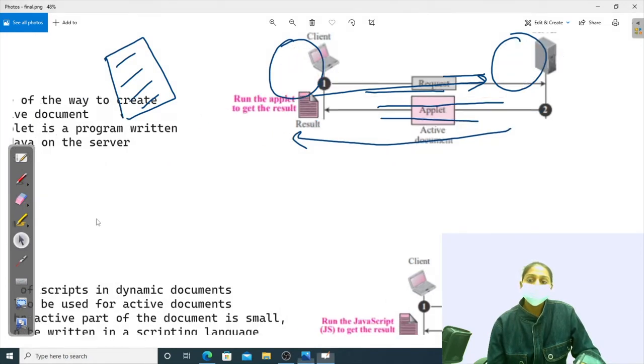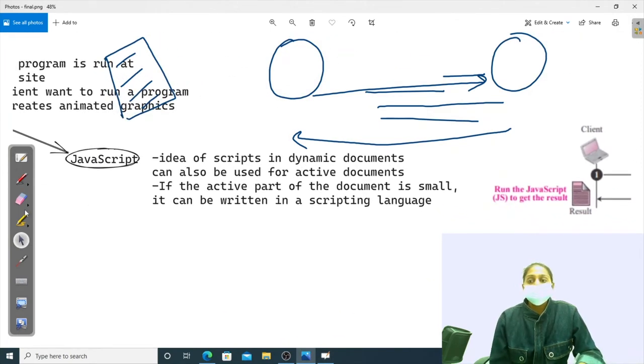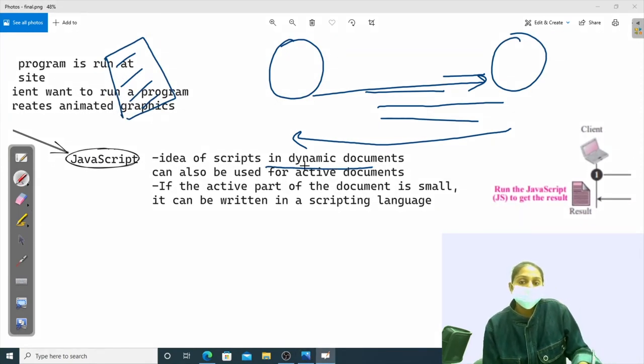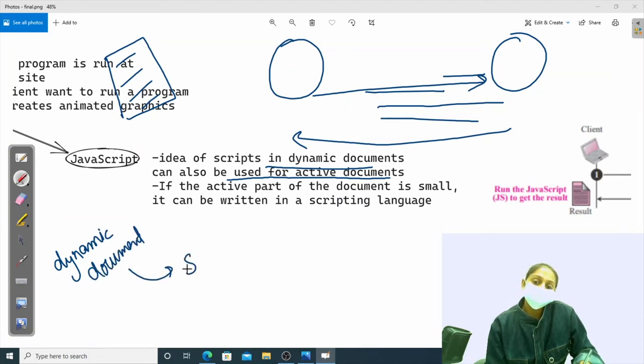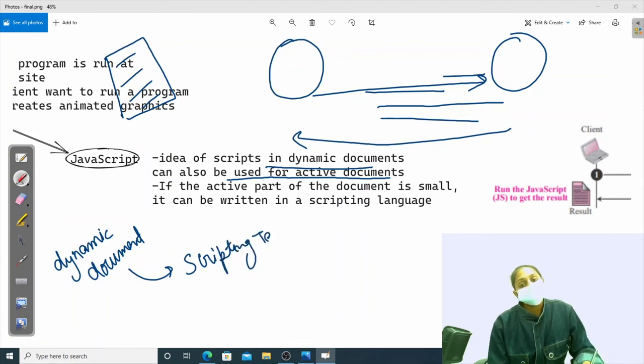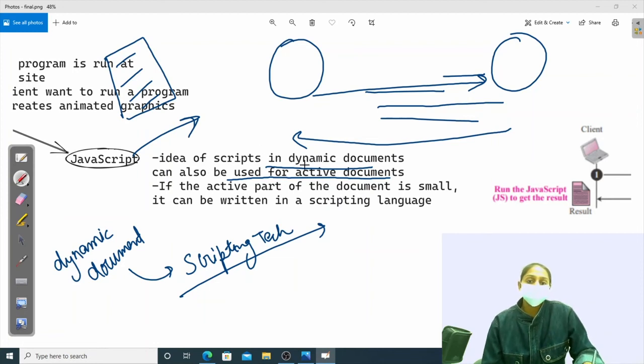Similarly, we can use JavaScript. The idea of script in dynamic documents can also be used for active documents.